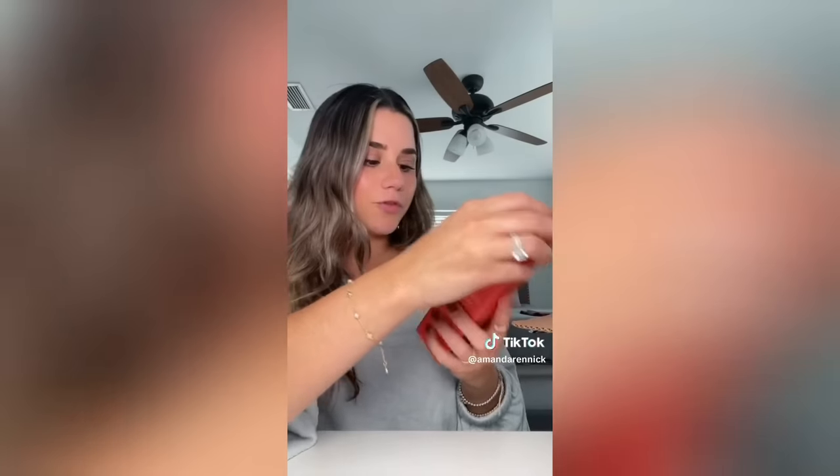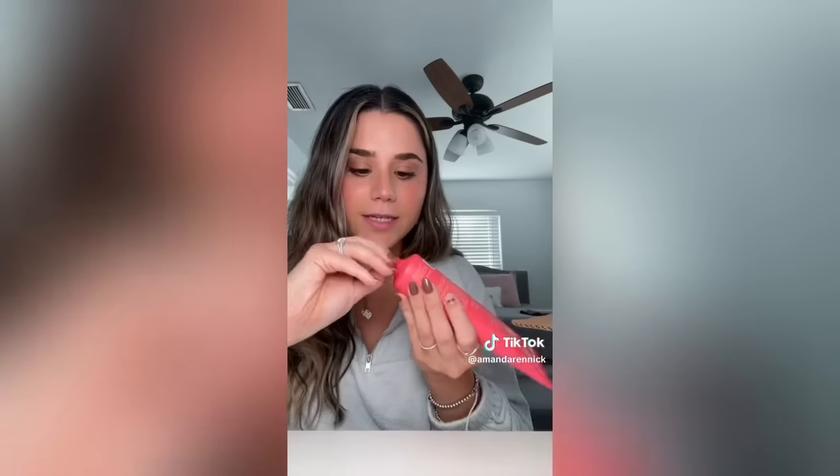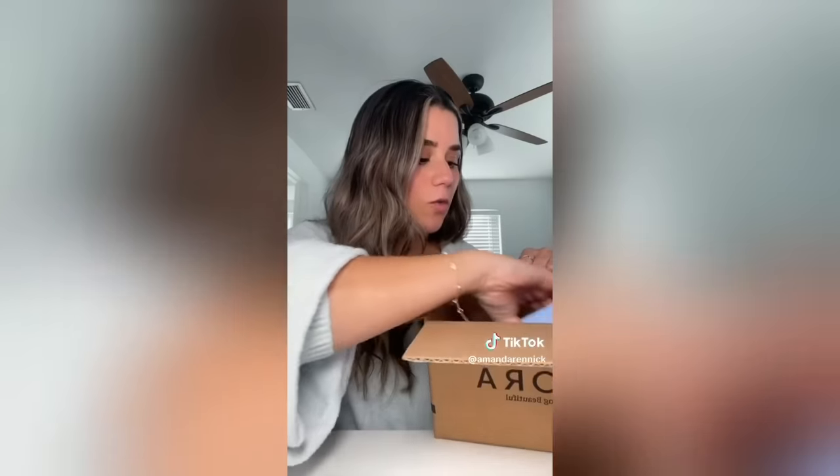Next up is from Dae. This is their Cactus Fruit 3-in-1 Styling Cream. I've been wanting to get my hands on this for a while now to do more slick back styles, so I'm excited. Everybody raves about it, says it holds their hair back and is so good. So I feel like this is gonna smell good. Yes, it smells amazing. I don't know why it's taken me so long to try half of these things.